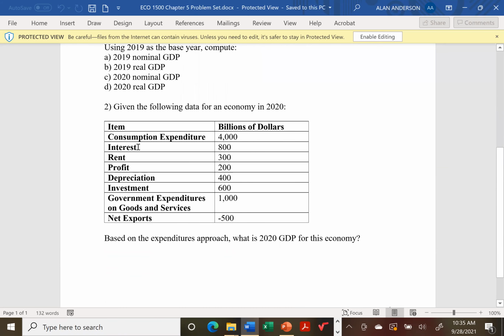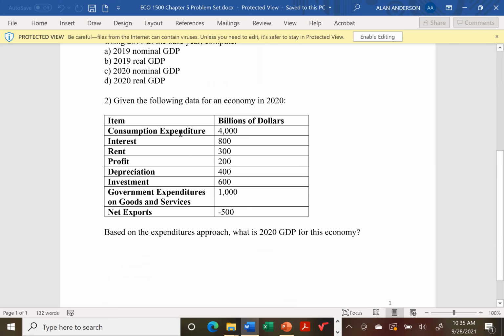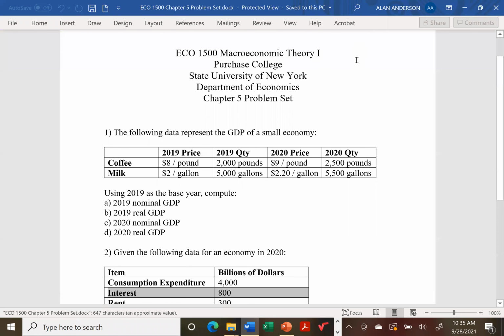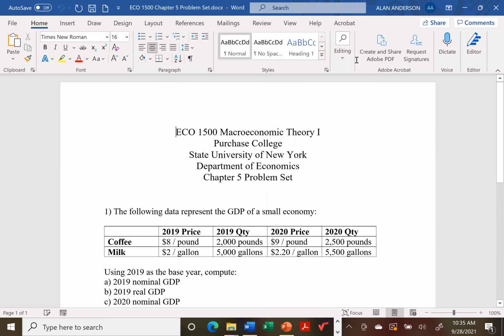Okay, so I've thrown a bunch of information here. You don't need all of it, by the way. Some of these are meant for the incomes approach, but we're going to use the expenditures approach. So in other words, interest, for example, is not part of the expenditures approach, so you just leave it out. Okay, so just use the ones that are relevant for the expenditures approach. So between the two of these, we'll get some good practice learning how to calculate GDP. And that will also come in useful in later chapters where we start talking about inflation and how high prices are going. So let's do that on Friday because we'll be done with chapter 5 today.